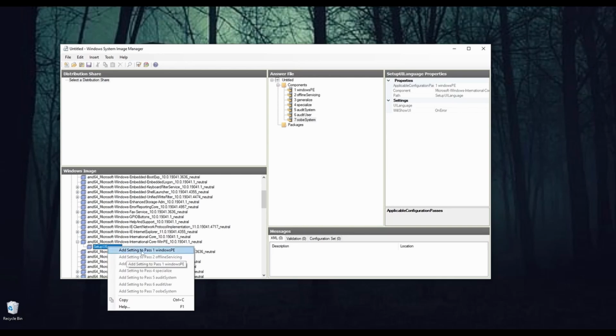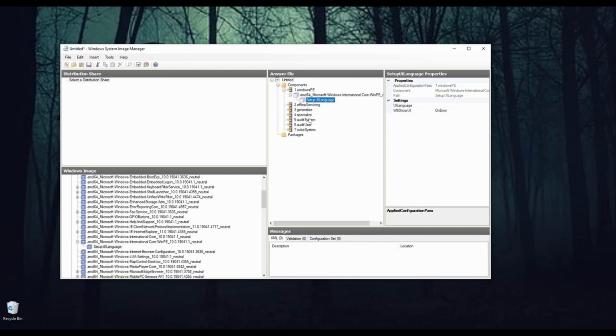You will see add setting, and it will do this automatically and add it to the right place. Add setting to pass 1 windowsPE, just click on it and it will add all the components in there.